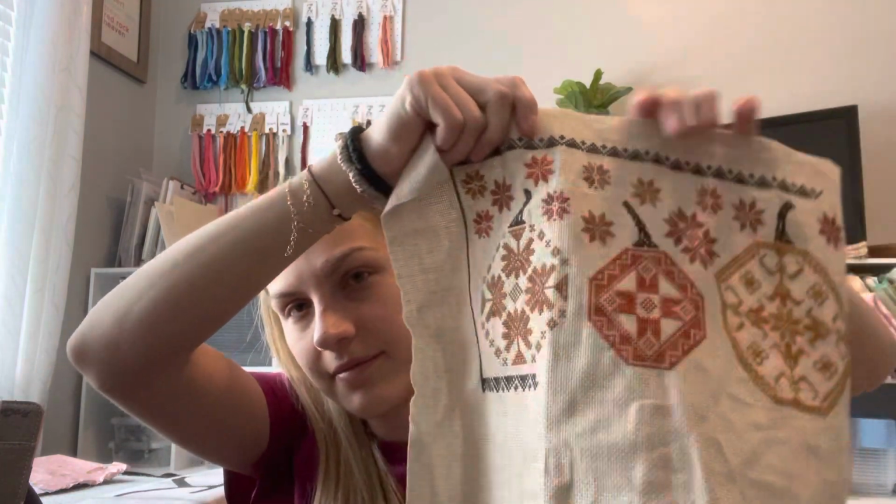And next up I have my WIPs, my works in progress. I have Quaker Pumpkins by Hello from Liz Mathews, which I started as part of the hashtag Hello Quaker SAL that Evelyn from Evelyn Across the Pond and Morgan, Honeybee Stitcher, started. This was one of my WhipGo projects that was called for May. I filled in the middle spot just because I wanted to, because I had enough projects, which was good because the other two numbers that were called for May, I had already finished earlier in the year when I did hashtag Stitch the Winter Olympics.